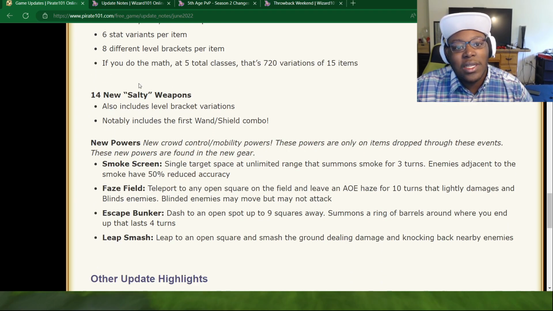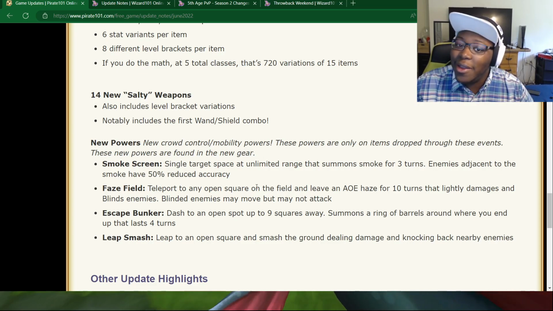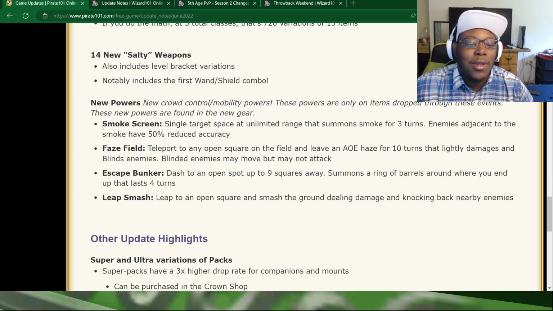Then there's 14 new salty weapons. Also includes level bracket variations. It notably includes the first wand / shield combo. Okay. Interesting. I might gotta jump on Pirate.